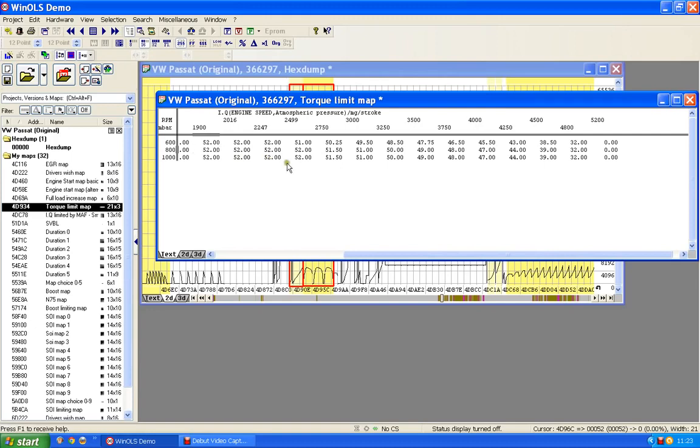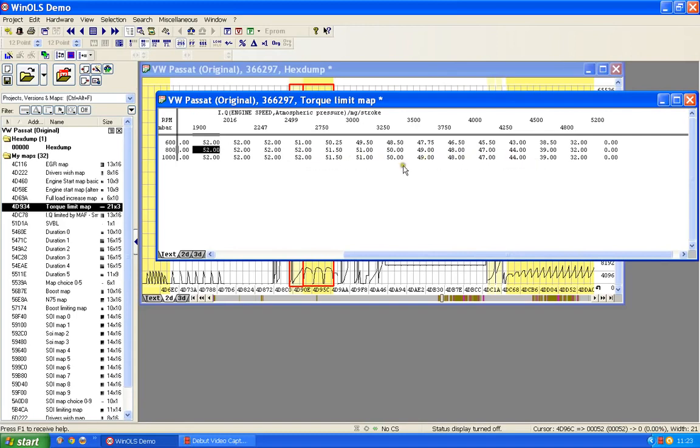And again, you might think that 52 then would stay as a level. So all of these, because I want to go faster and faster and get more and more revs, would all stay that high, but they don't. They stay more or less at the same value, but they slowly fall. And again, this is simply a matter of protection of the engine and efficiencies.